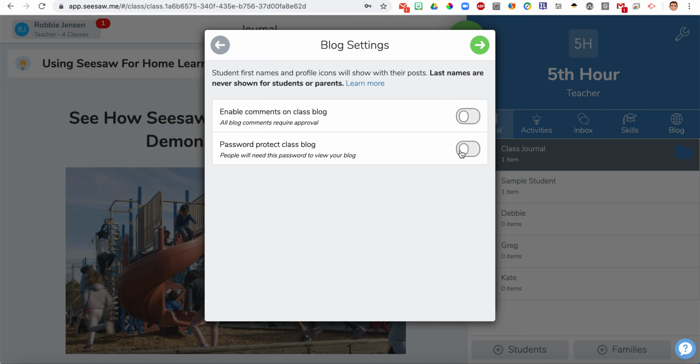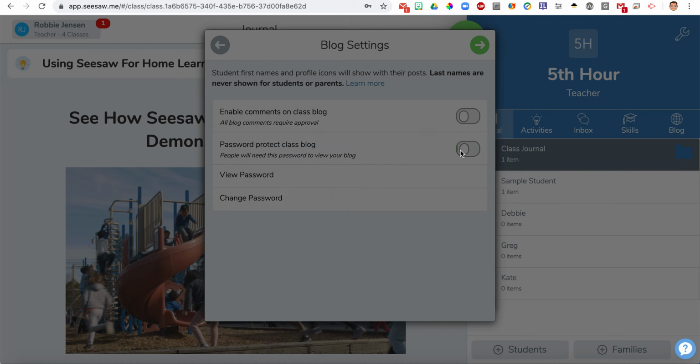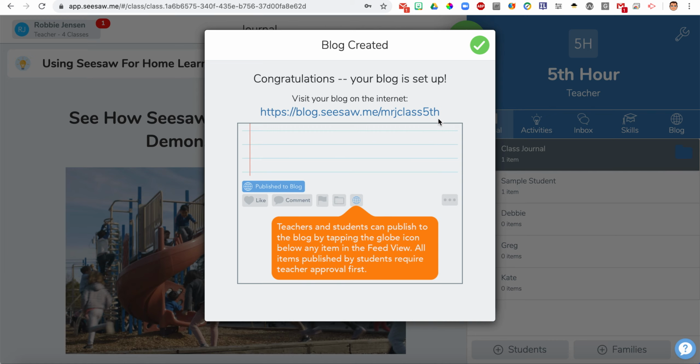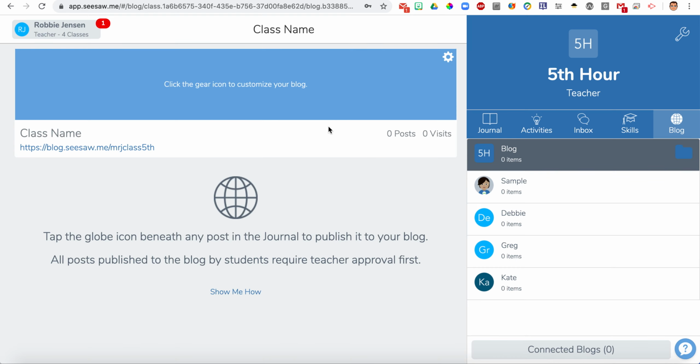And you can also password protect it. So if you want to share a password to get into that, you can click password protect and then pick what that password's going to be to send to grandma and grandpa or somebody else to use. Once you have it all done, you're going to then have publish to blog showing up in your courses. And then blog shows up here on the side, so you can make sure you put in items for all of your class.